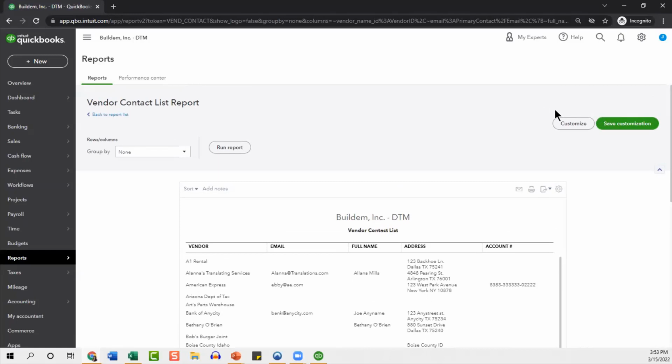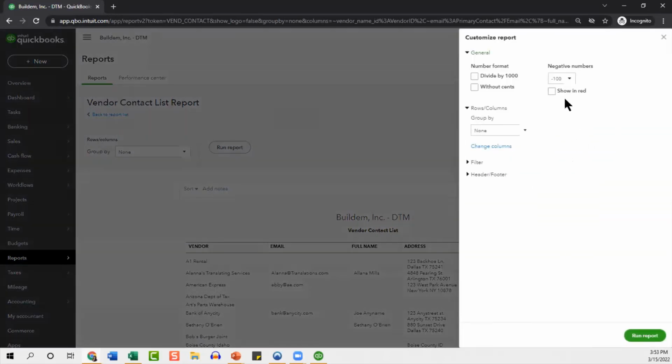We can also click this Customize button here in the top right corner. And that allows us to change a lot. This is pretty much where all of our customization options are for QBO reports. Like, for example, under the General tab, we can choose how numbers appear or how our rows and columns are grouped. We can even change filters, which narrows down the results we see on this report. Now, just a fair warning, QBO does not have as many filters as in desktop. However, the filters that are here are important, so you can still play around with them.